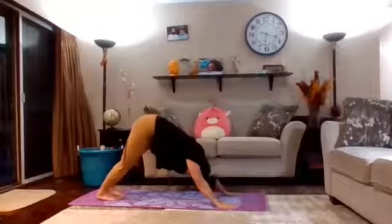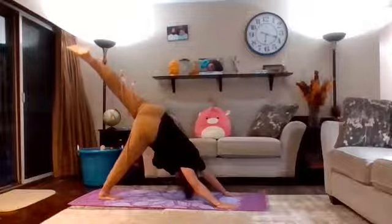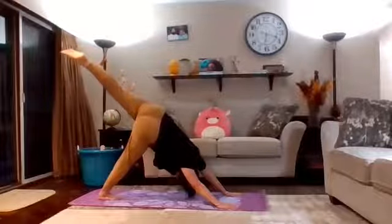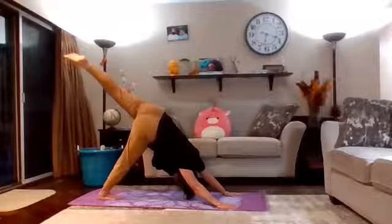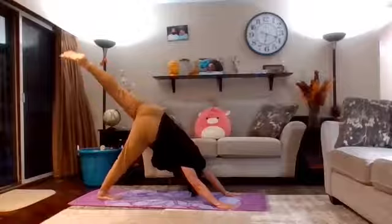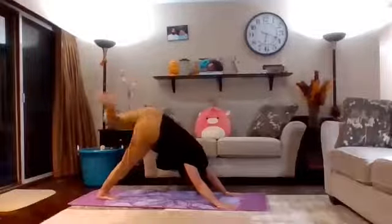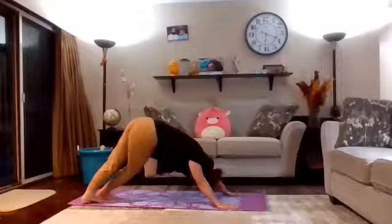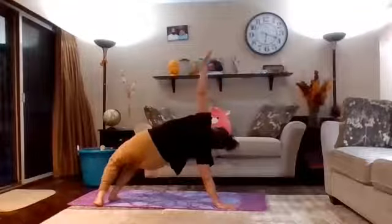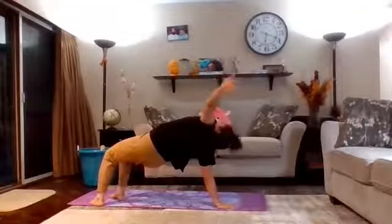Inhale, left leg up, straight up. Stay here and breathe. Try to bring the crown of the head to the mat. And bend the left knee. Try to bring the left foot to the outside, the right foot. And left arm also up. Up, come up, chest facing the ceiling. Excellent.